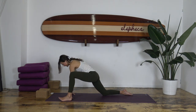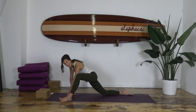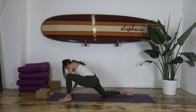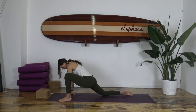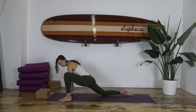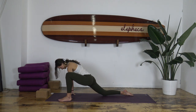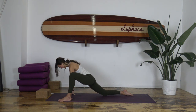You're in this lizard shape again, so explore. Maybe side to side, circular motion, no right or wrong. Maybe you go to a spot where you normally wouldn't go and it feels weird, a little uncomfortable. Can you breathe into it? OK, come back to center here.